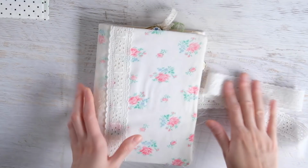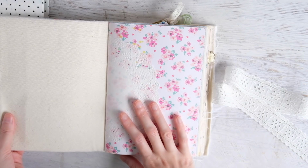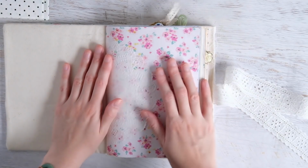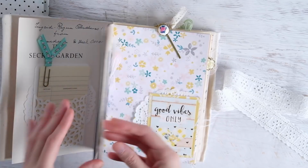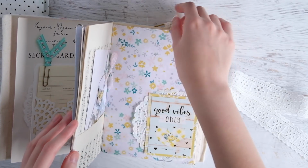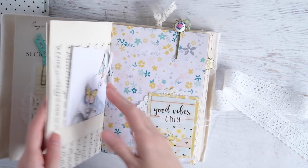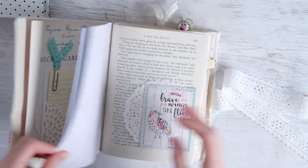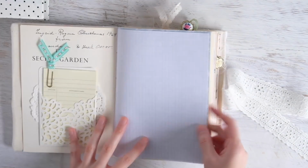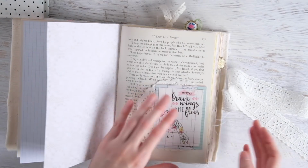And so what I did was I made one of my junk journals, because I actually really like using these when I travel. I don't know what it is, I just really like throwing stuff in here. And so I'm just like, you know what, maybe I can keep a whole junk journal for this sort of unraveling journey that I want to go on. So I did make this one, and I think you kind of saw it before in a different video. And I used all my favorite things.